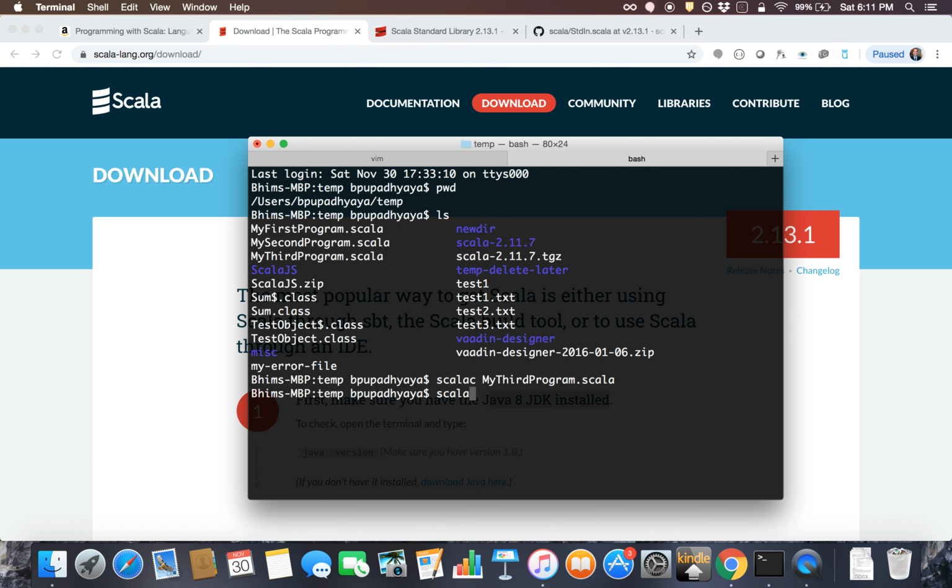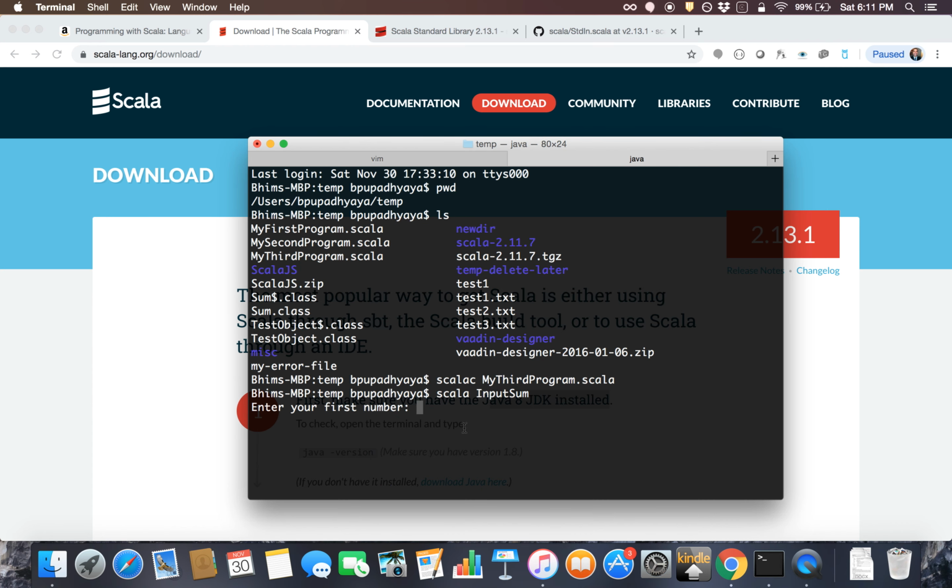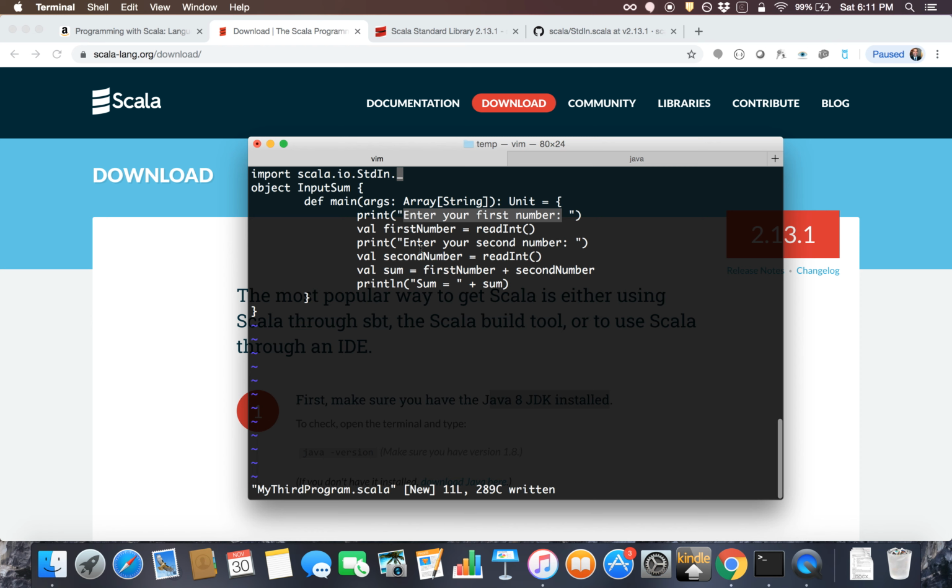Let's do that. Scala. Okay, it's going to ask me the first number, and we're seeing the message here. Enter your first number over here, right? This number, and over here it's printing the same message. I'm going to enter my first number here, 6. After this I press enter, so it's giving a new line and another message. Once I press enter, it's going to print enter your second number, and I'll have to enter my second number, and it's going to do the addition, the summation, and then print the sum.